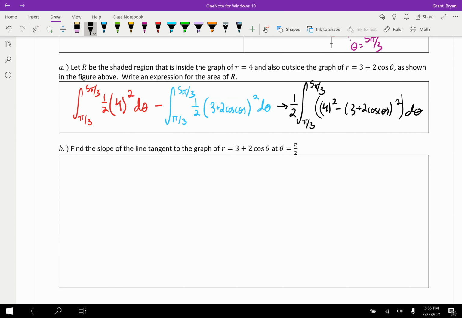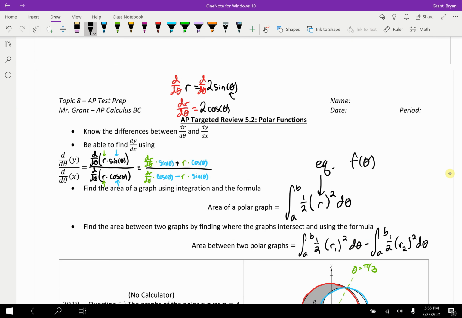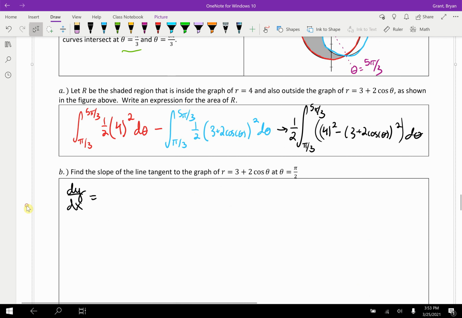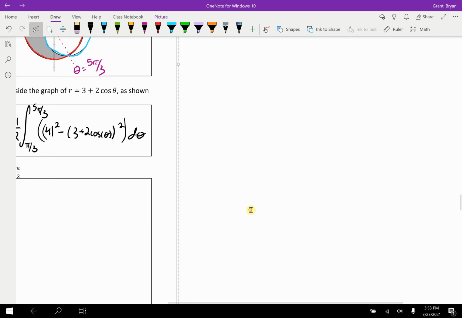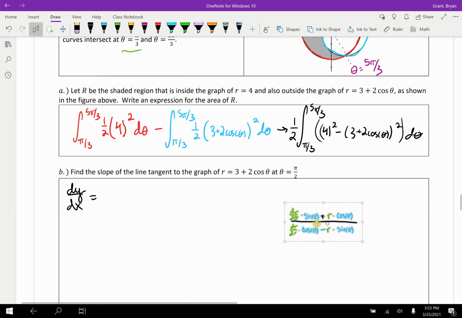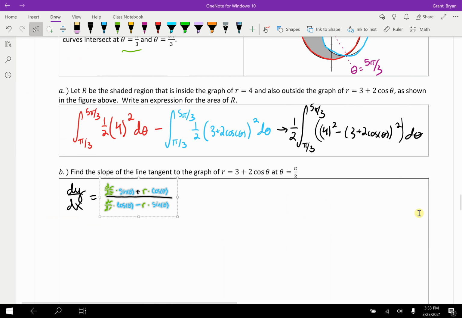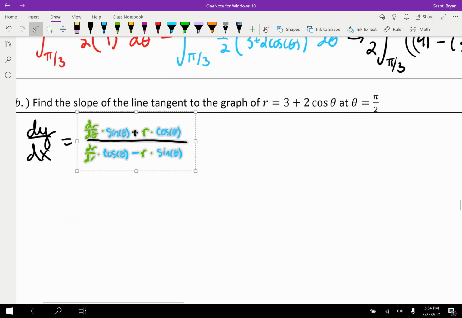Okay, well, we already know how to do this. It is dy dx. That's always the slope of our tangent line. And I'm going to cheat a bit. I found this earlier, so I'm going to use this again. In fact, I'm really going to cheat and see if I can just copy this one down. I think I probably can. We'll just take all that. Good. And I'm going to copy it and rewrite it down here, maybe. Paste it, and then slide it over. There we go. Good. That'll save me deriving and having to write it a couple more times.